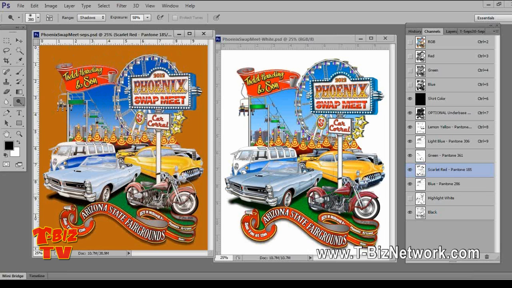I'm going to hold down the Alt key because I'm on a PC, which makes this now the burn tool. I'm going to burn in some red here. Beautiful, beautiful. I like that. By the way, I picked up some red in the car back here. I'm doing now just without the Alt key held down. I'm just doing the dodge. Dodge is lightening. Burning is darkening.